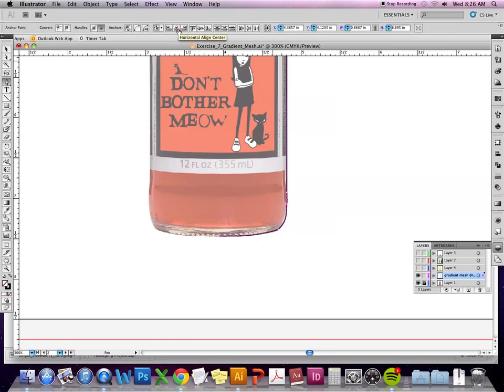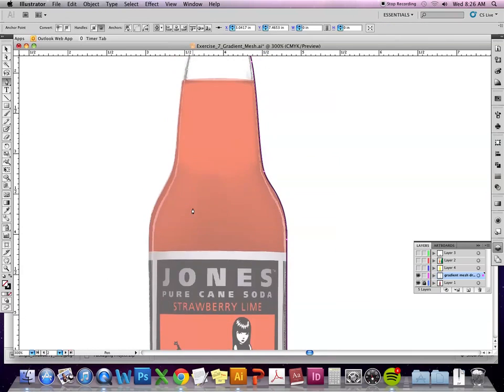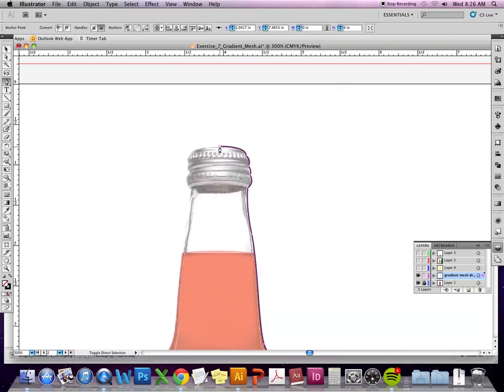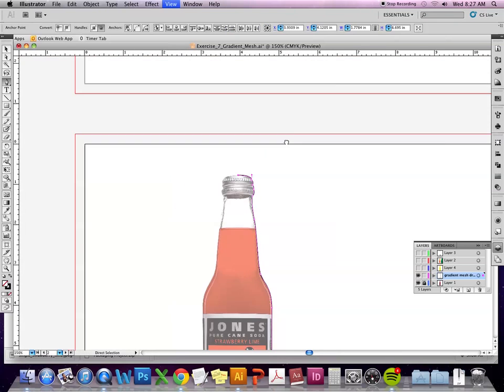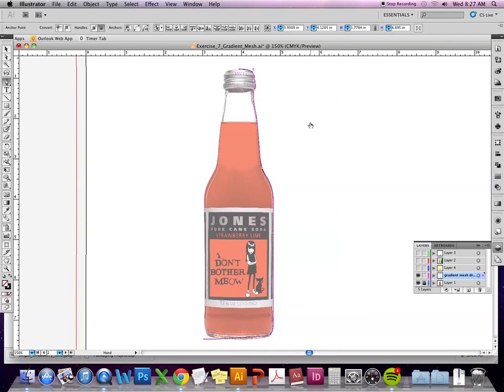And then just like you can align objects when you select more than one, I can align points to one another. So I did horizontal align center. It's probably easier to see if it was more dramatic. So like if this point is over here and this point is here, and I did, let's see, I'll do horizontal align right. It shifts those points to be in line with one another.